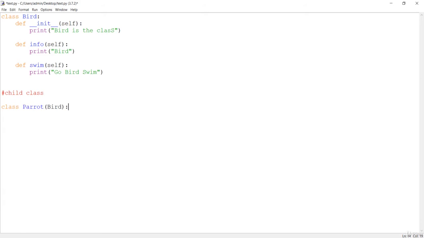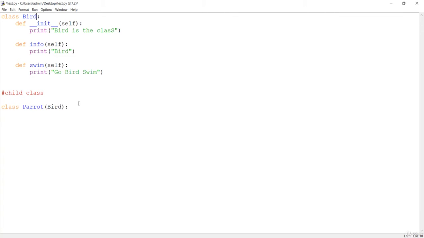So let's see what we just did here. We just created the child class, and if you want to inherit something from this bird class, it should be inside this parenthesis. If this wasn't bird, if it was, let me say, penguin, then penguin should be inside this parenthesis. If you want to make use of that code, it should be inside this parenthesis, but in this case we are using bird, so I'll just stick with bird.